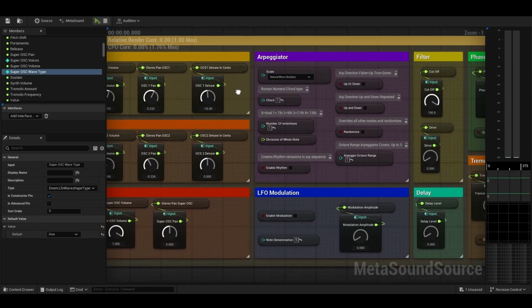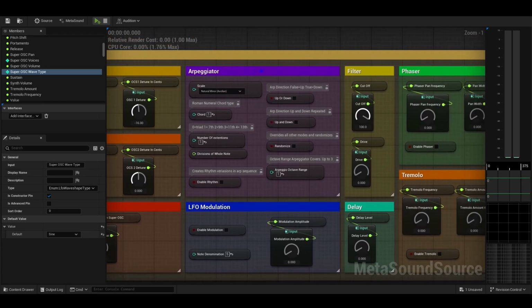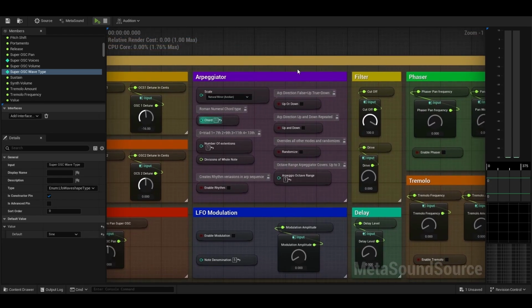Let's look at the arpeggiator, which is kind of the bread and butter of this. This is what I spent the most time on. You'd be amazed how complicated doing this stuff was, but it's okay. We figured it out. This is very cool. This gives you a lot of choice and functionality, and also later on some controls that you can plug in externally and change things on the fly, which is really cool.